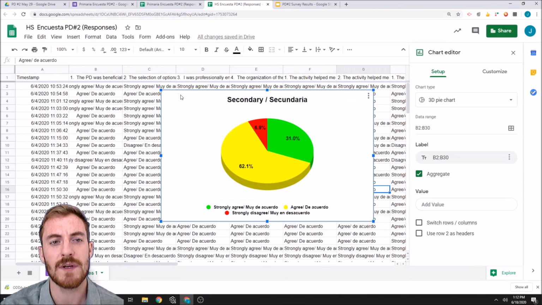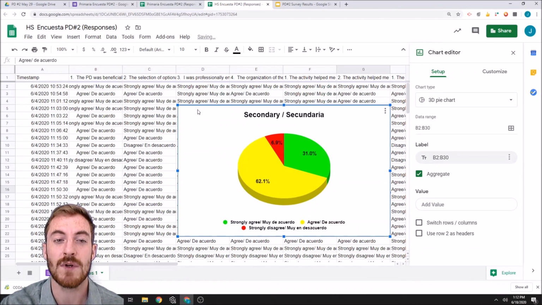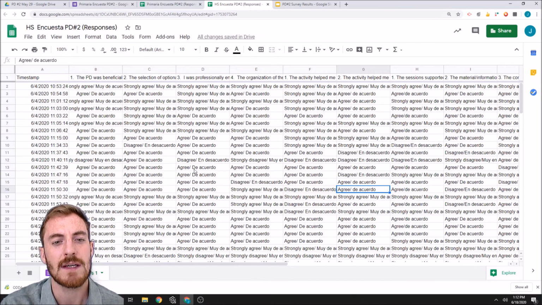And this is also one of the reasons why you want to make sure that these forms are bilingual, because if you have 2 different languages in here, then what you need to do is you need to take the responses and you need to make them bilingual in order to combine the data. Otherwise, the sheet isn't going to understand what you want to do. It's going to look at them all as completely different options instead of looking at a Spanish and an English version as the same type of data. And so as a result of that, you'll get English and Spanish versions within the same pie chart as separate options, and you don't want that.